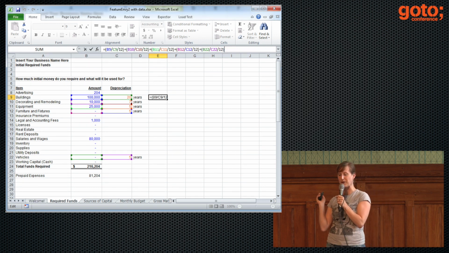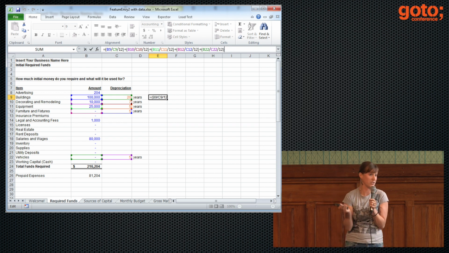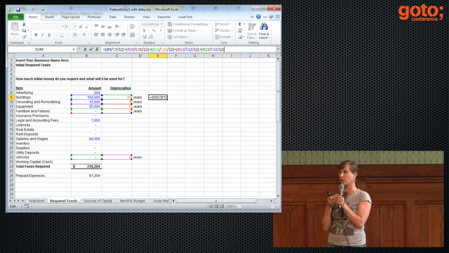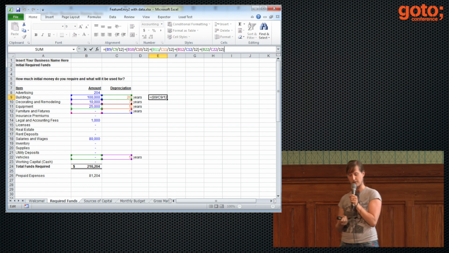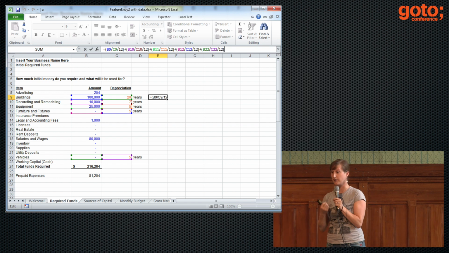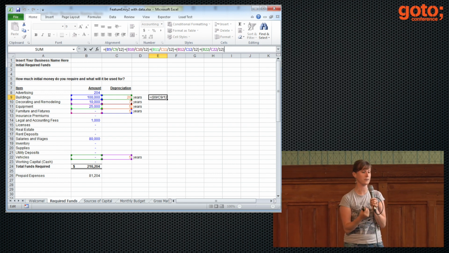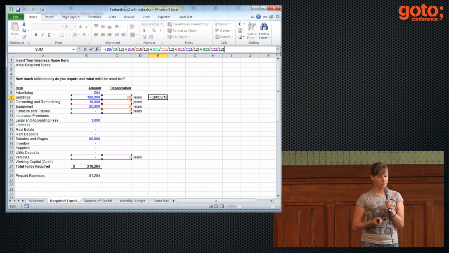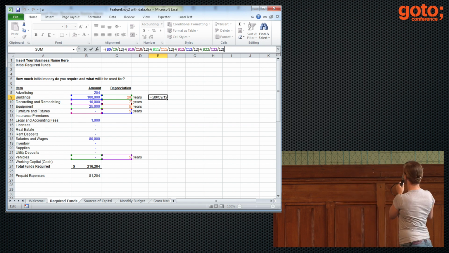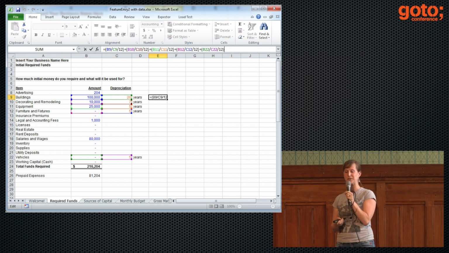And you don't need the prefixes anymore either, because you're already on the required funds worksheet. So you can drop them, which makes the formula a lot shorter. And then you start to see some structure. Oh, there are these three things divided by each other, plus these three things divided by each other. So it's really a lot better, like it is in source code, to place the formula where it belongs. Oh, you could factor out to divide by 12. Yeah, that's true. That's definitely true too.